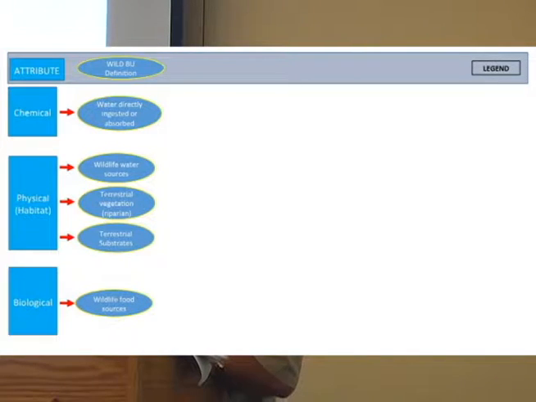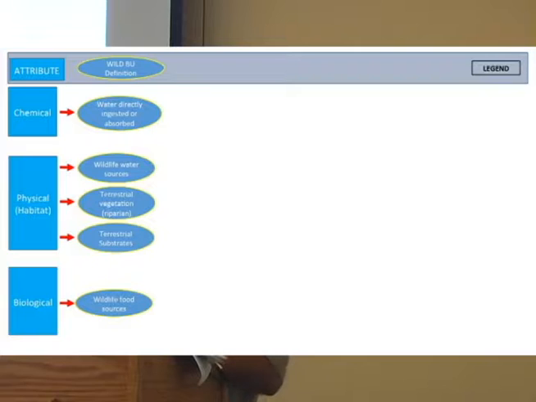And this is the WILD definition. We thought, well, let's just look at the definition, remember the narrative definition, and really deconstruct that. And what is it trying to say? And so that's what we did here. This is the definition deconstructed, associating each one of the parts of the narrative to, is it the physical habitat, is it biological, is it the chemical? So that's where we started.